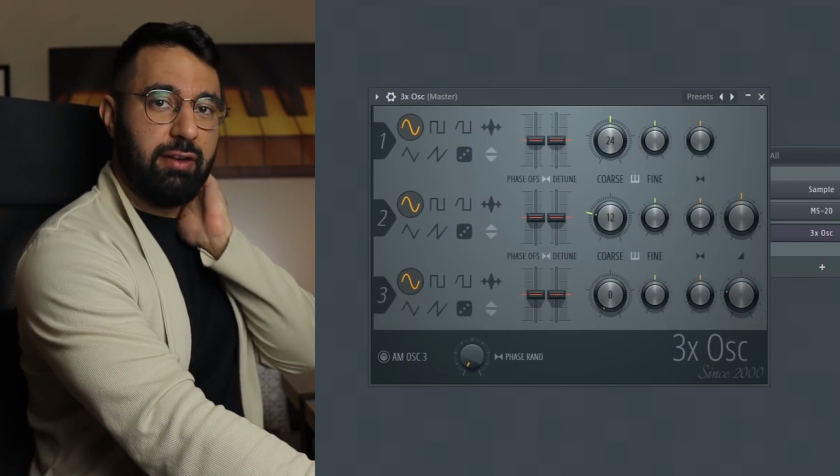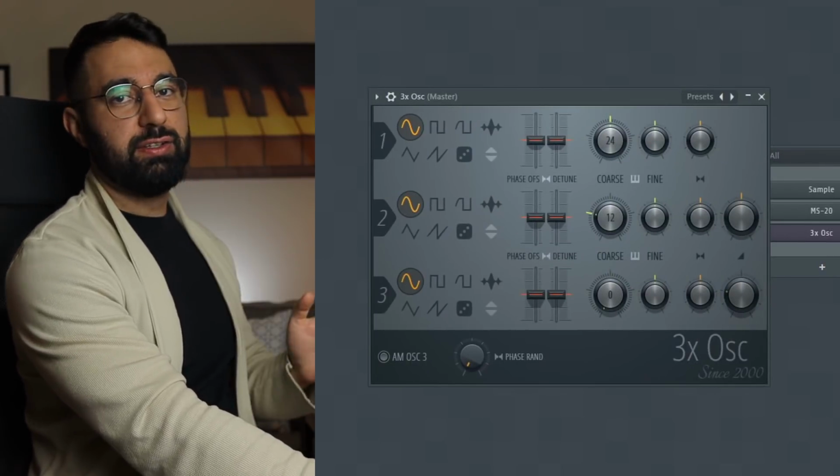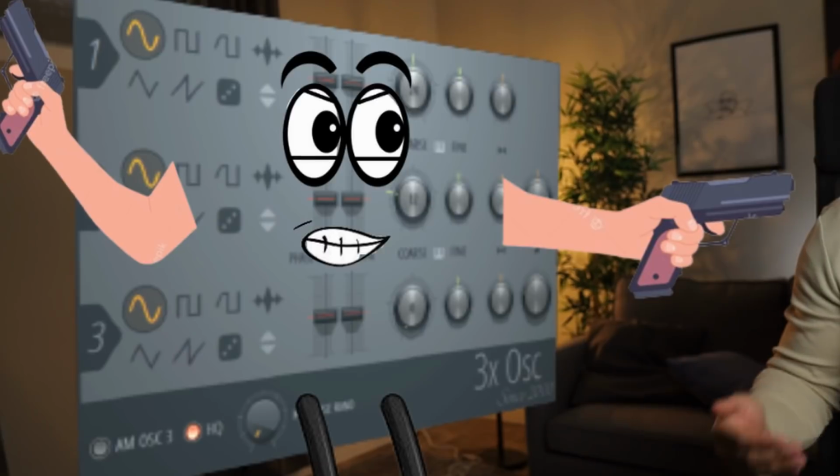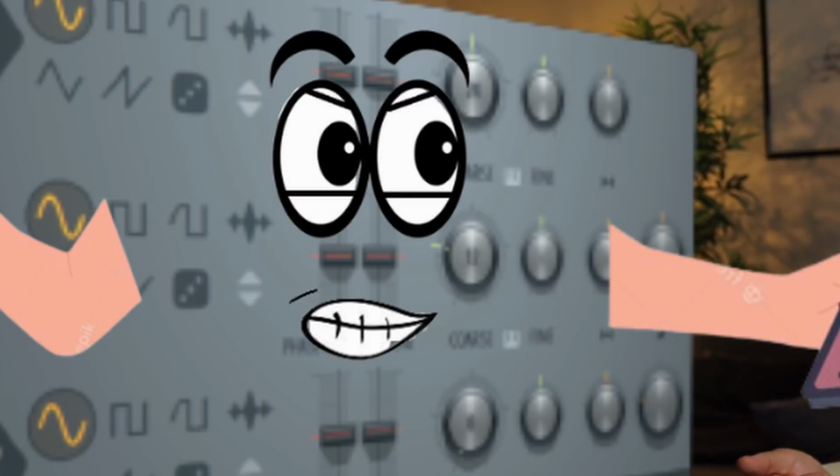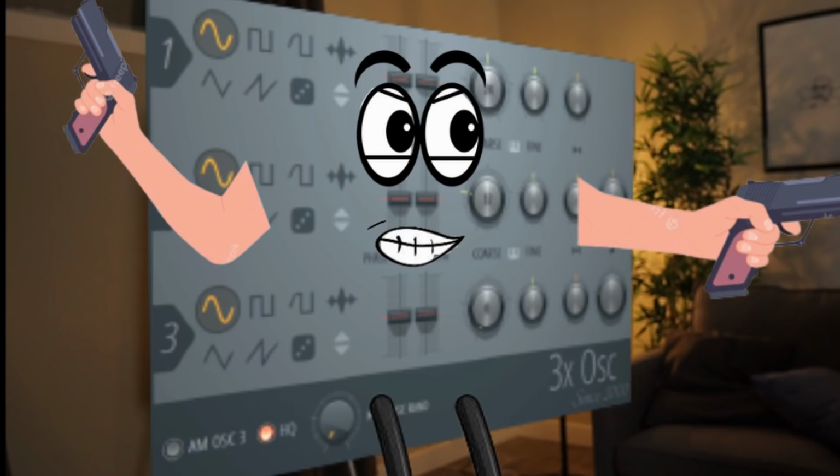I know I've said a lot of bad things about 3x Osc in the past, but I actually think it's the best plugin in the world now. It has everything you need. It's just so good. I can't believe how good it is. So I apologize for ever saying anything bad about this plugin. It's just so amazing. I love it, and I wish it was my friend because it's just so good and amazing. And just please, everyone, use it. I beg you, just please use it. Don't ever talk about me again, boy.